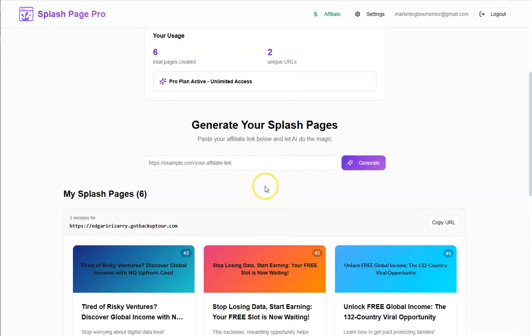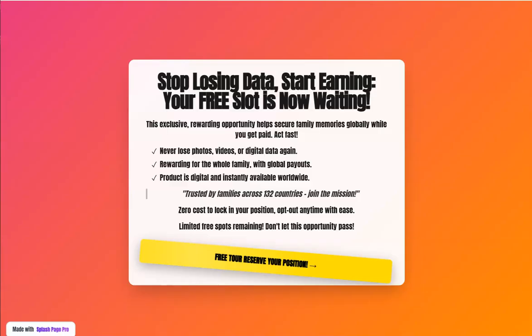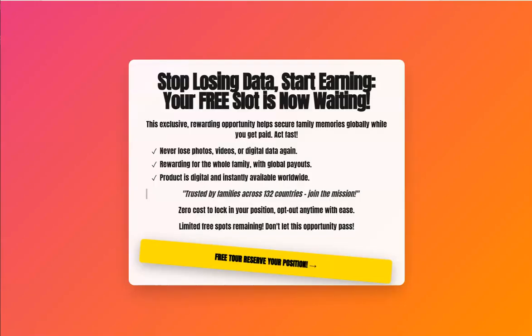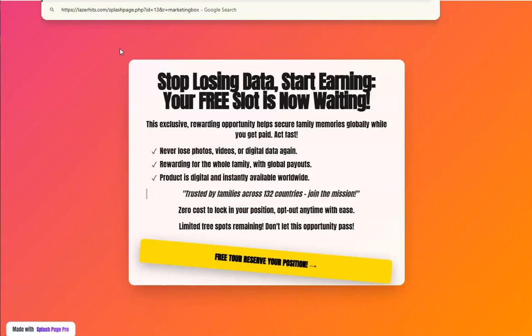See if it works with that. Now I'm going to plug in one of my splash pages for Laser Hits. Let's see what the splash page actually looks like before we even convert it, just to really put it through the test.